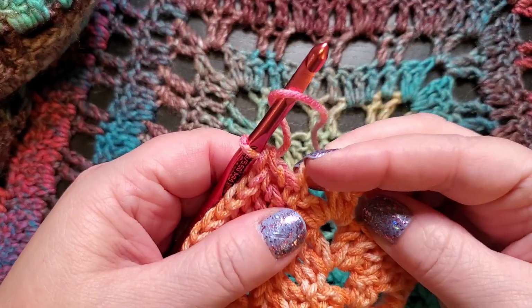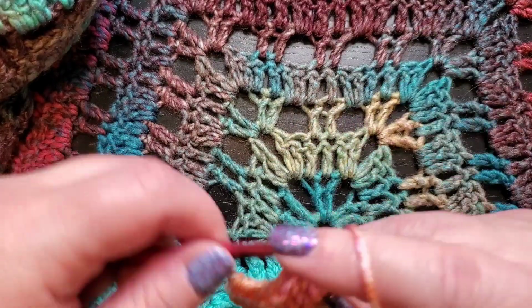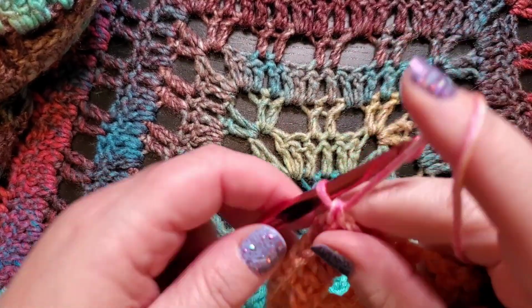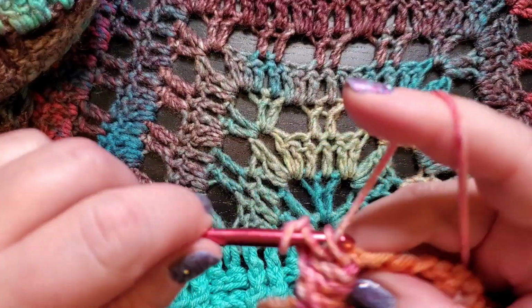Look for the little teardrop shape. There's 1 double, 2 double, chain 2, and now do 2 double again.